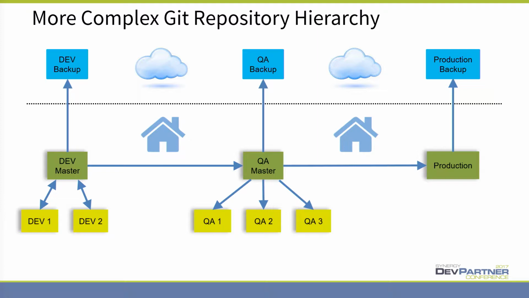And it might be that at certain periods in time, that master repository is either pushed over to or pulled from or pulled into the QA master. So as things go from development into QA, maybe certain branches are moved over into that QA environment, and QA are able to operate in that world. And maybe as features get implemented, maybe those branches that represent those new features get pulled over into a production repository that represents the state of the source code as it currently is in production. You don't have to do it this way, but that's one way of operating. And maybe all of those things have their own appropriate cloud backups as well.